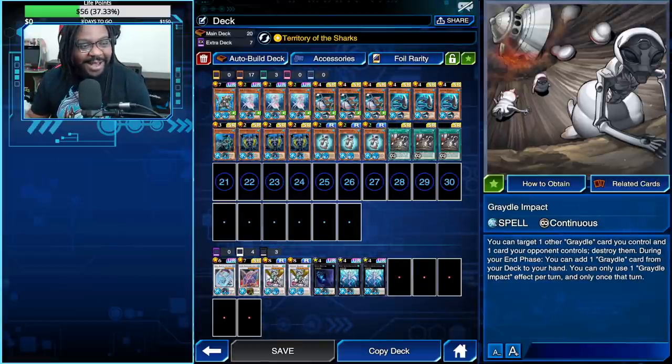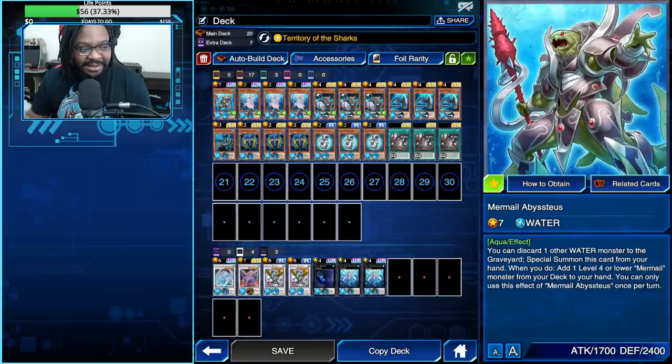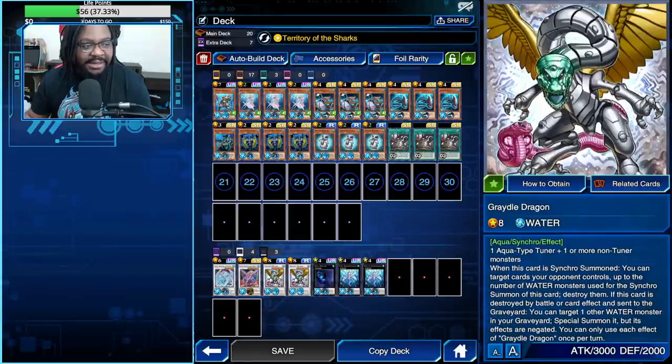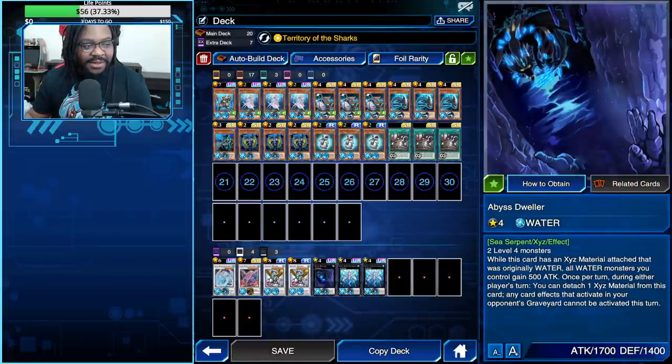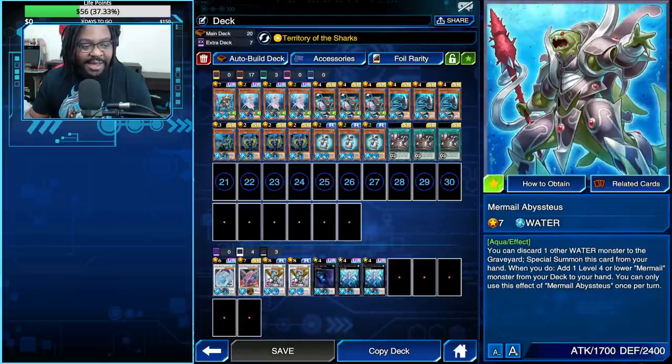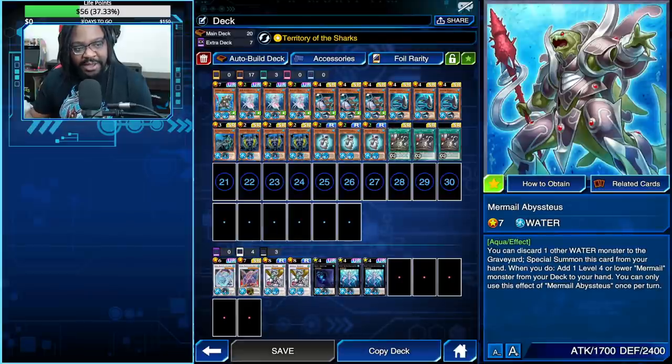Now, also, I'm using the Silent Angler, and along with the Atlantean, or the Mermail Abyssius. And honestly, the Mermail Abyssius is just to extend for one more special summon from the hand. And also, it's a 1700 beater. A lot of times, you can summon something like Gradle Dragon or something like Hope Woven Spider Shark, and that'll be it for you. Or if you summon Abyss Dweller with this, that's also game. But a lot of times you can just summon one solitary extra deck monster, so this just allows you to push for game. Everything else within the deck just facilitates or assists either summoning a rank 4 or summoning out the Gradle Dragon.